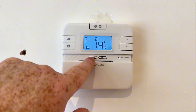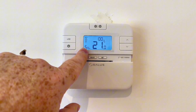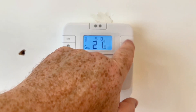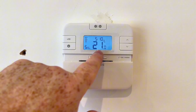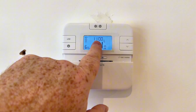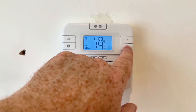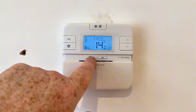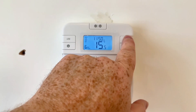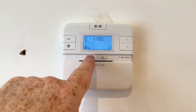That'll take us through to program four and again we can adjust the temperature and then select. Program five - this might be your tea time - so we'd like it to come on at five. Again click on select and then zero zero, we can adjust that if we wanted, and then we can adjust the temperature and again click on select. Then number six - we're setting what time we want it to go off, so that's 11, click on select, and then whatever minutes we want, so that's 50, and then the temperature.